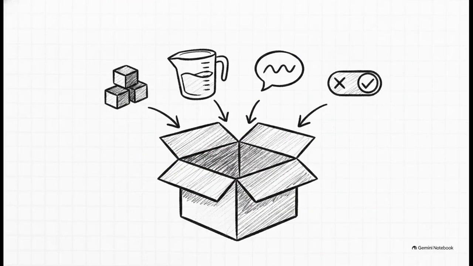So what kind of stuff can we actually stuff into this digital box? In Python, we can store a few fundamental data types. You'll want to note these down too. We've got integers, which are just whole numbers, like 10 or -5. Then there are floats. Those are your decimal numbers, like 3.14. We also have strings, which is really just programmer speak for text, like your name or a secret message. And finally, booleans. Those are super simple, true or false values. So whatever kind of data your program needs to remember, there is a variable box ready to hold it.